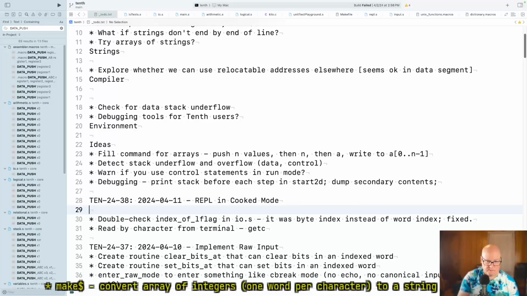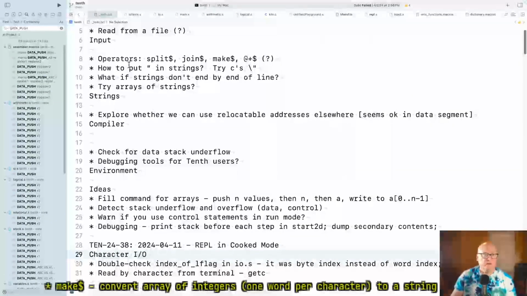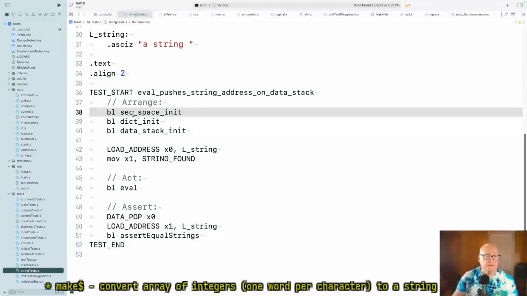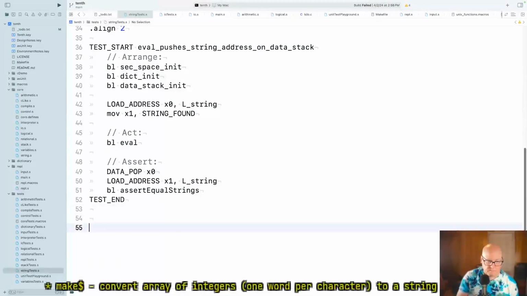This is character IO. Okay. Well, this seems nice and testable. All right, so I guess it's a test of strings. And we're going to say make creates string from array.